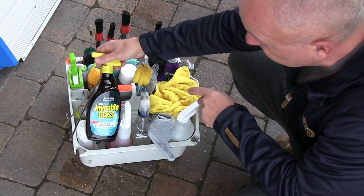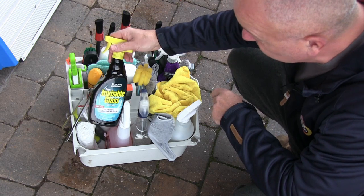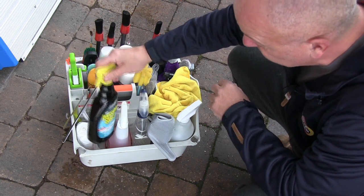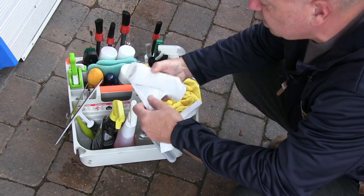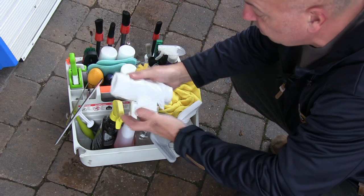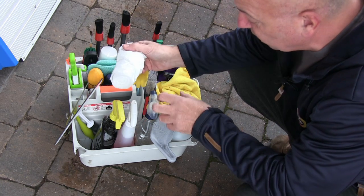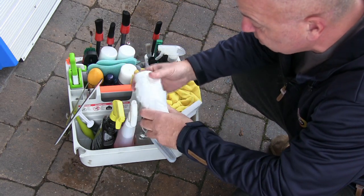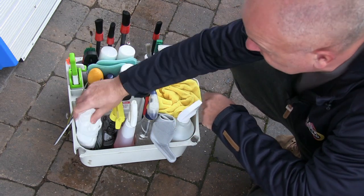Invisible Glass — the best product I've tried for cleaning glass. I've been sticking with this for about six months, absolutely ideal, completely streak-free. And these are small pedal bins with bags — whenever we clean a car out on the inside and doors, we always put valuables and stuff in a bag and leave that on the passenger seat.